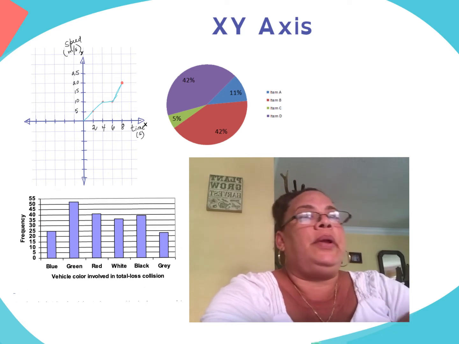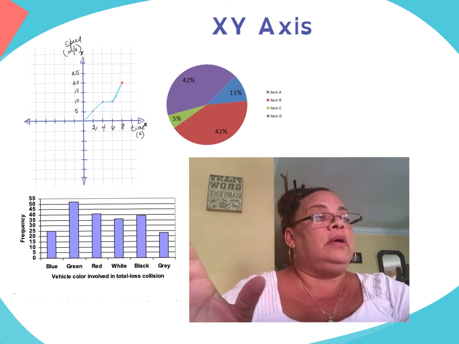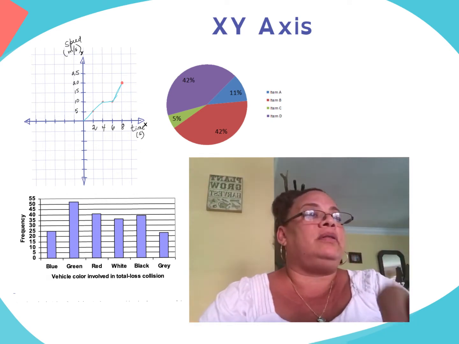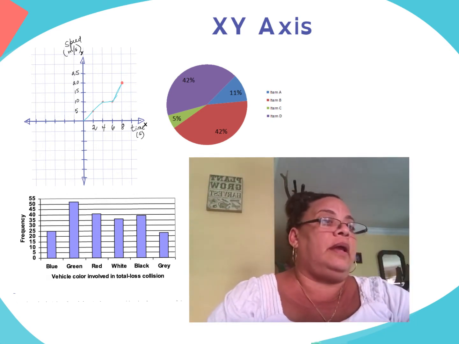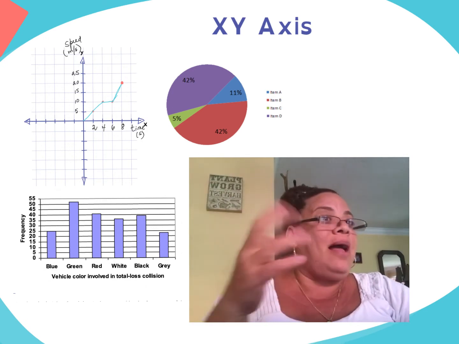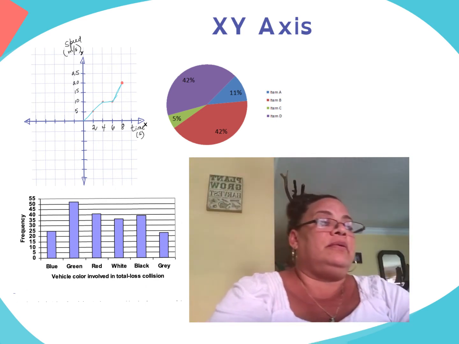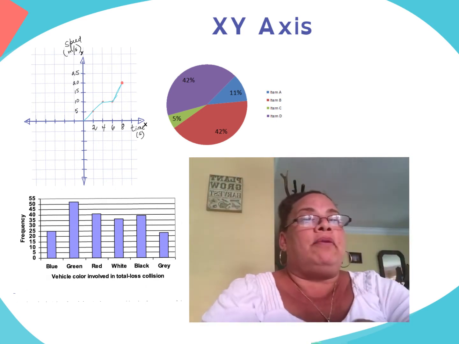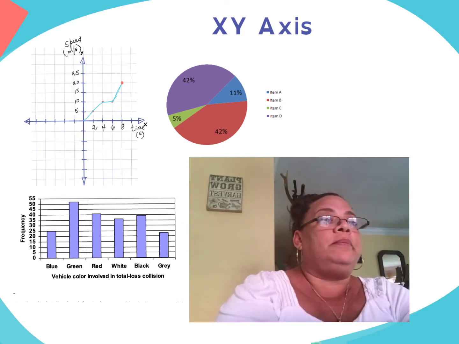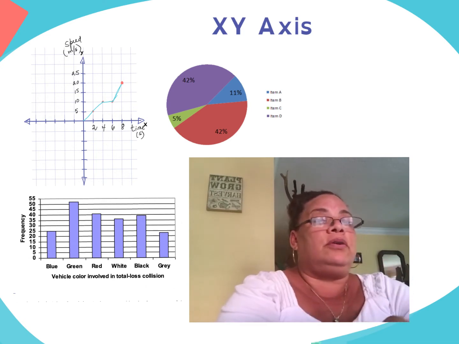So, summary, three types of graph, because all the other types of graph that we have are a variation of the three principal types. Okay, when you have a line of best fit graph, it's a variation of a line graph. And when you have a bar graph with different columns because you're analyzing different factors, it's a more complicated version of a bar graph.